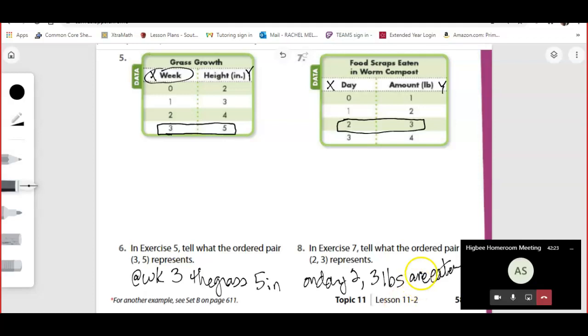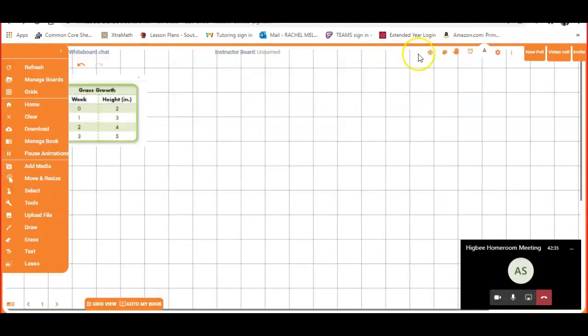All right, so what we're going to do, we're going to take numbers 5 and number 7 and we're going to graph them. So since we have not used the whiteboard before for graphing, this is what we're going to do. I am going to show you how, like we're all working together right now. I'm going to be the only one writing and you're just watching on the board, okay, for number 5. Number 7, I'm going to have you guys come into the whiteboard and you are going to do it, okay? So make sure you're paying attention to what I'm doing on number 5.